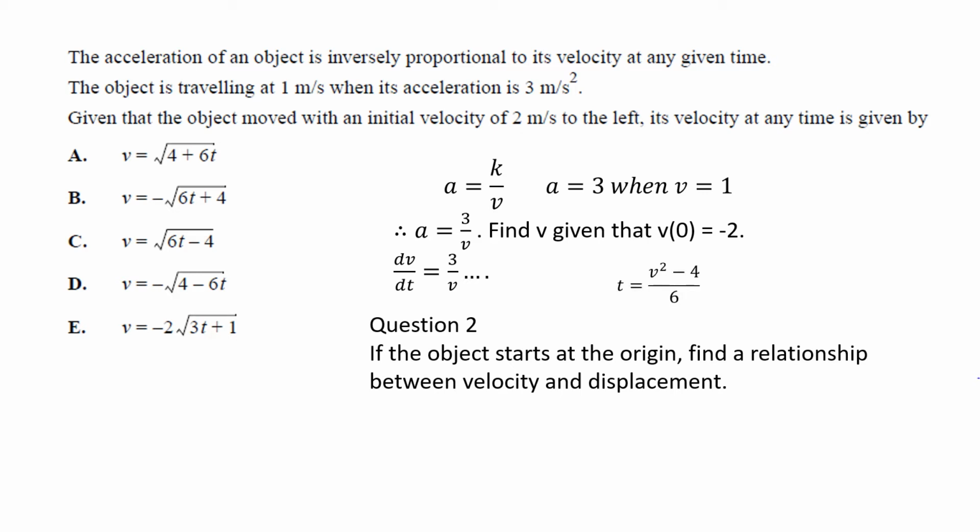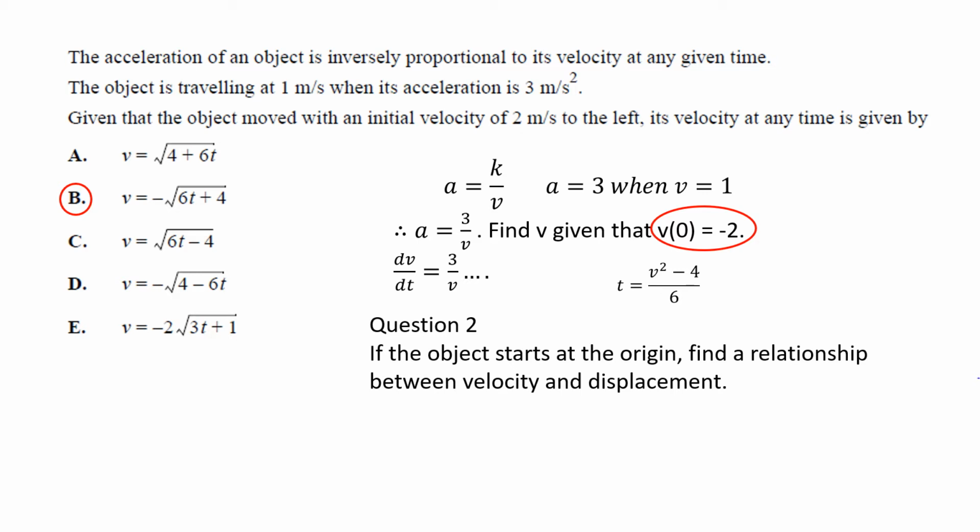t is equal to v squared on 6 minus (v squared minus 4) on 6, so the constant of anti-differentiation was -2/3, that we just make into the one expression. Multiplying across by 6, adding 4, taking the square root, plus or minus, and then we need to consider the right form. So multiplying across by 6, adding 4, obviously it's going to be A or B. Which is the correct one? Well, it'll be B because of the initial condition being 2 to the left. So always remember, that's how you determine your plus or minus situation.